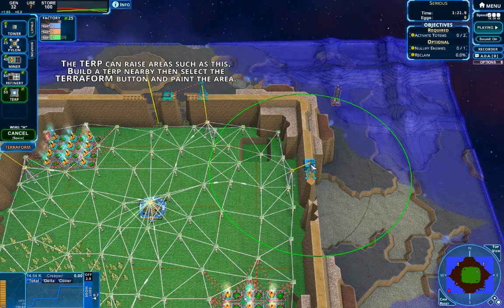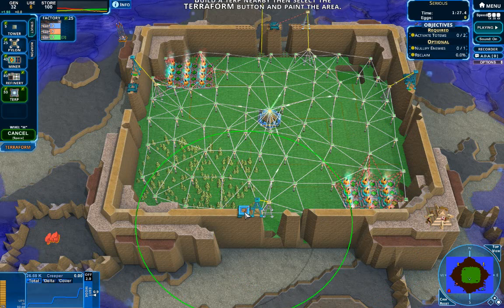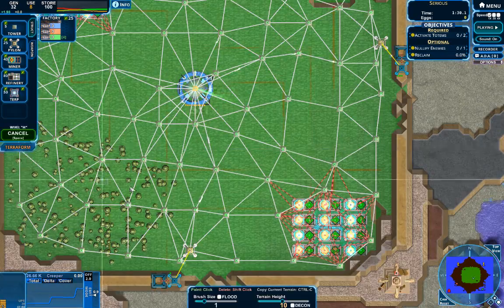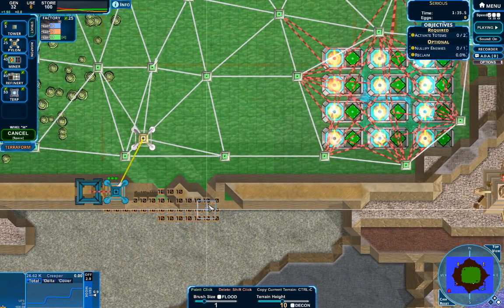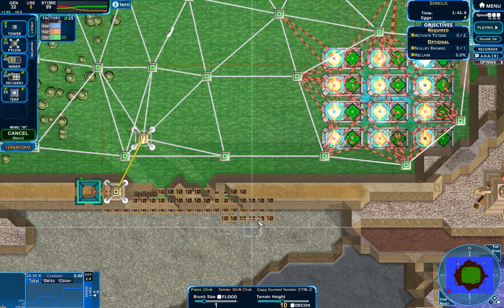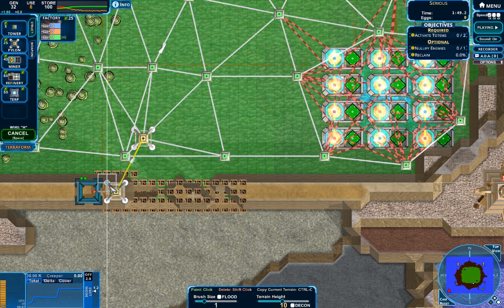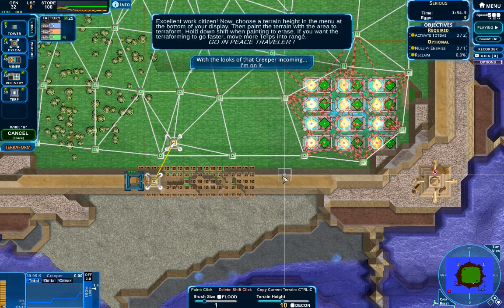You don't have power there. Do you have power here? Yes. And here. How do I cancel? Shift click. All this to shift click. All of this is gonna be 10. Okay, what's the height of 10? Copy, current, Control C.